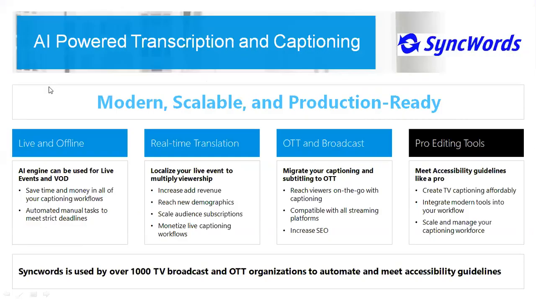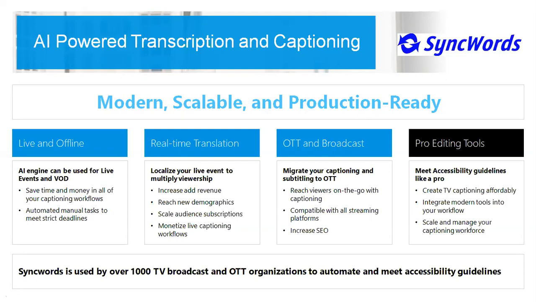So Syncwords really has a lot of different solutions. We have a live and offline solution. We have real-time translation. We have OTT and broadcast, and of course we have those pro editing tools. And all of these things work hand in hand. We're very flexible, and we're used by major broadcasters in the United States, as well as post-production companies and service companies alike.